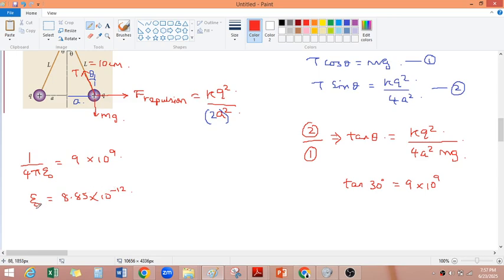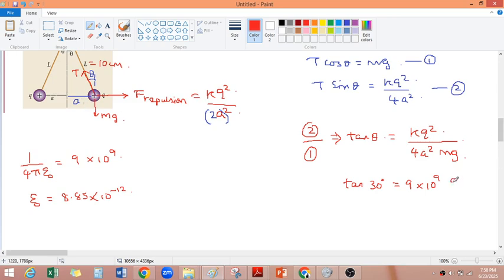So what does this refer to? Sir, epsilon naught, permittivity of free space. What does that mean? What is free space? Is there air, water, or vacuum? Sir, air. Air or vacuum? Mostly it should be vacuum, but sometimes air and vacuum are considered the same as far as electrical permittivity is concerned. So the gap can be filled up with water, it can be filled up with sand, it can be filled up with some gas like nitrogen gas. So different materials can be filled up here.